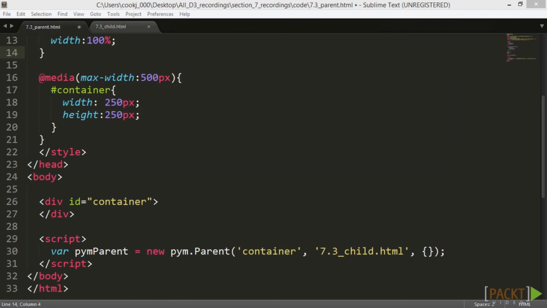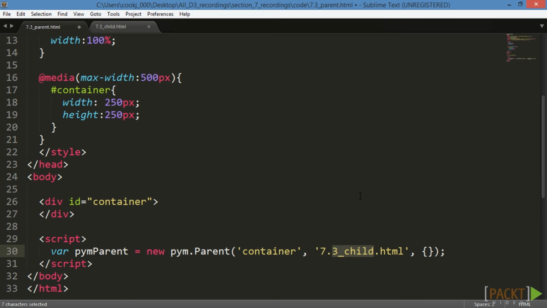In the parent file, you'll want a specified div where our iframe will be placed. I'll give it the ID of container. And then the file can be made the parent page for our Pym purposes with one simple line of code. The format, saved in a variable on line 30, is new pym.Parent. Pass 2 parameters, the first of which is the location we want our iframe appended, and the second of which is the location of the child code. Additional callback functions may be passed in the brackets at the end.